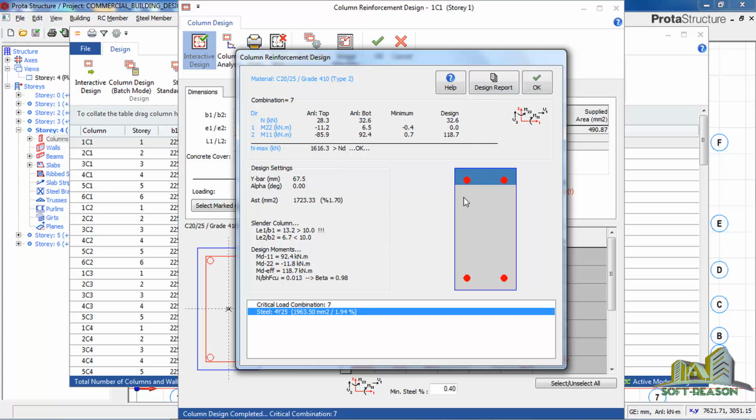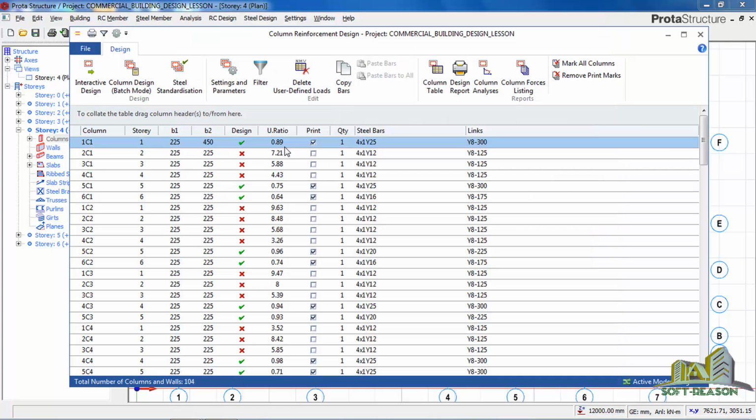At site, since it is using y25, you can decide to use y16 and increase the number of bars from maybe 4 to 6. You have intermediate bars here. If you click on okay, you will notice that it has checked good, meaning this column has now passed the design.